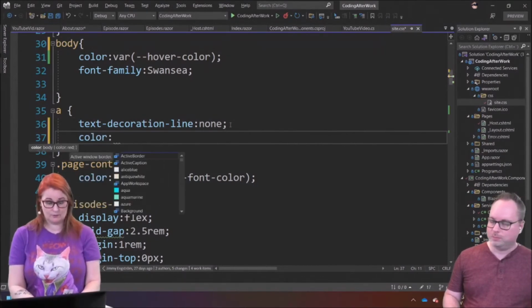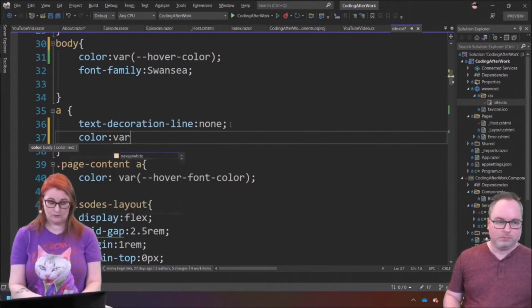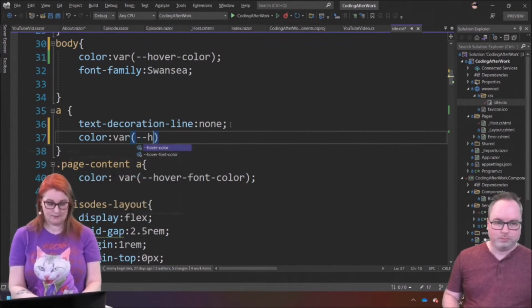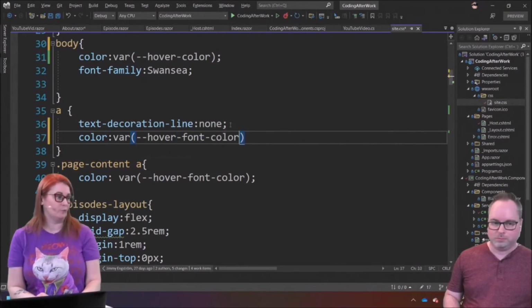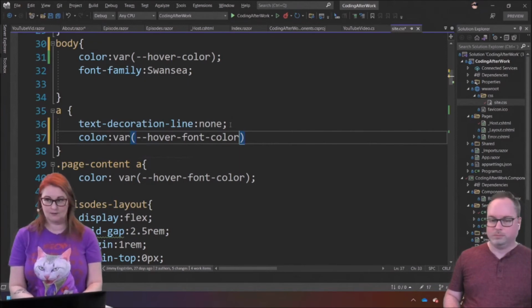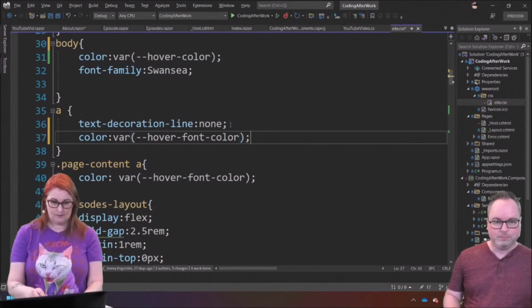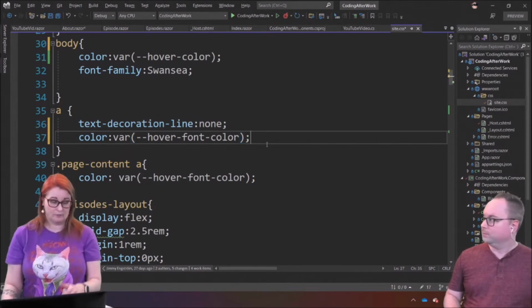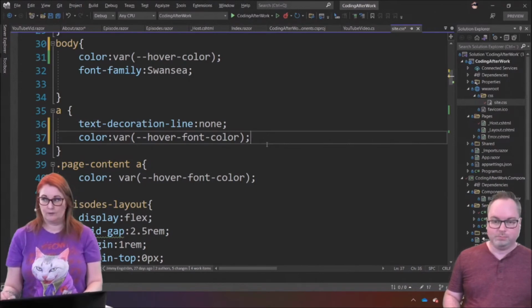We thought that it was better not to do that because we would have more options if we had different URLs and we might want a footer and stuff like that. So let's use the hover font color here as well.